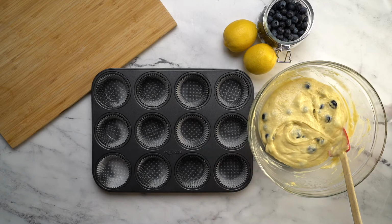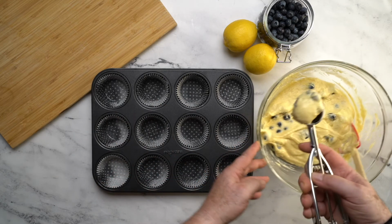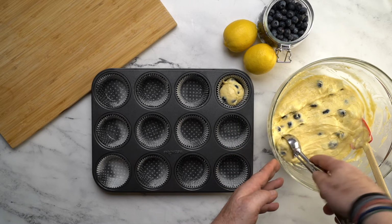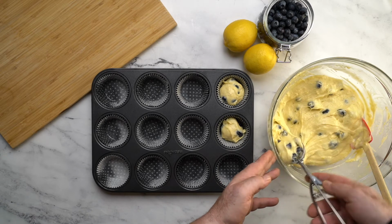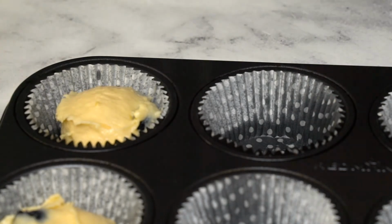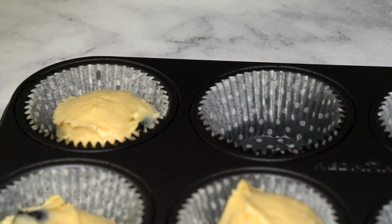And we grab our batter back and a little ice cream scoop, and we'll go ahead and put 1 spoonful per muffin. And we'll take our time through it. Try to keep all the batter inside so we don't have to do wiping on the outside before it goes in the oven. If you have drops all around the tray, then you'll have a few burn spots. You don't want that.